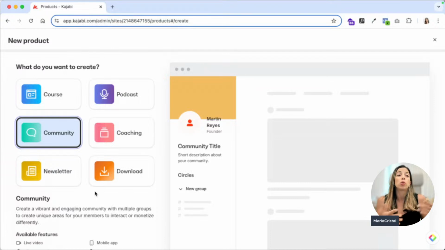But if you want people to RSVP and show a full calendar of all your events, you will do this inside the community. There's also a leaderboard, where if you want to offer prizes based on their engagement, every time they comment, do a challenge, or like someone else's post, you can gamify your community inside Kajabi. If you want to learn more, find my YouTube video on Kajabi communities.